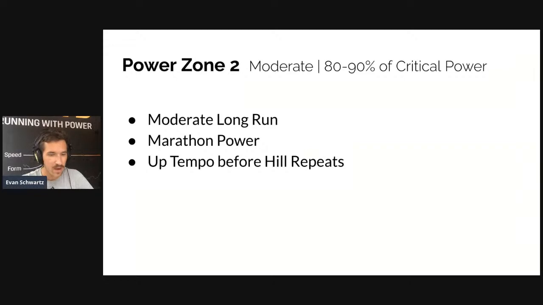One was a 20-minute warm up, a 5K up tempo, so in that moderate zone, and then doing some hill repeats. So I like to kind of keep that in my training because I don't want to go into hill repeats just after running an easy warm up. I want to get my body a little bit ready to go. But the moderate zone, that 80 to 90% of my critical power, that's something that I find really successful to help me feel ready to go for the hill repeats.